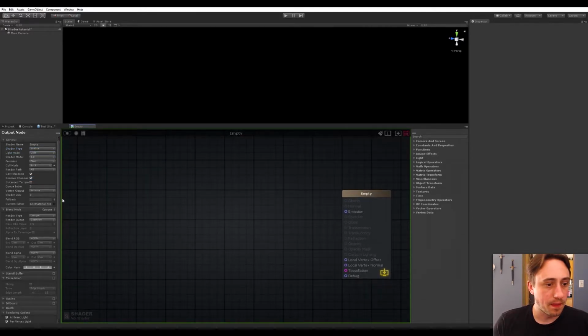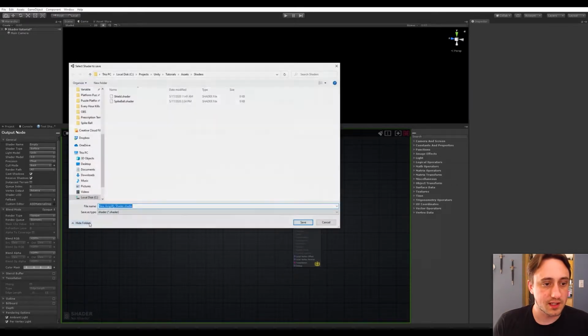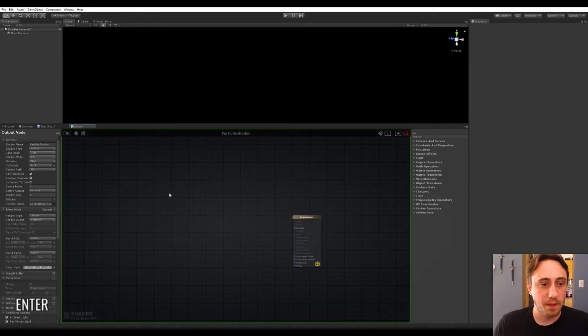So first thing we're going to want to do, before we do anything, is set up the particle system. So let's just save this. I'm going to call this particle shader. Let's get super creative with it. Particle shader dot shader. I'm just going to save that, and let Unity do its thing. Give it 1 second. Okay, so before we do anything to this shader, let's create our particle system.